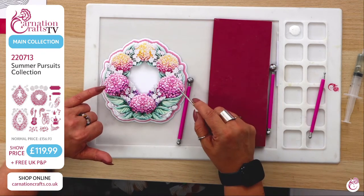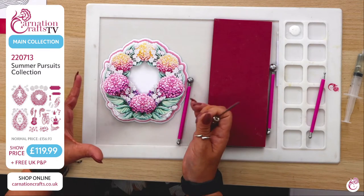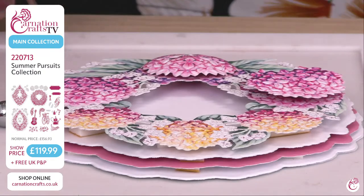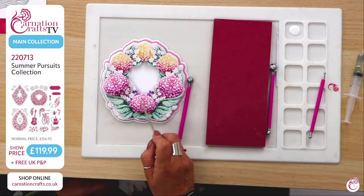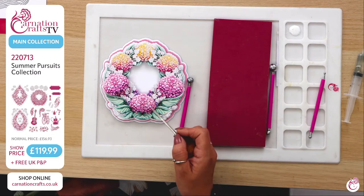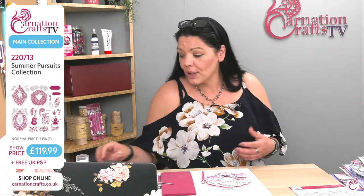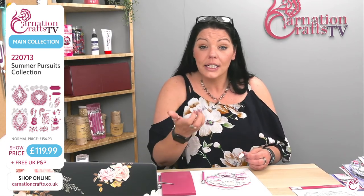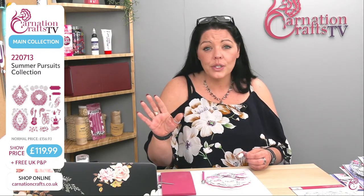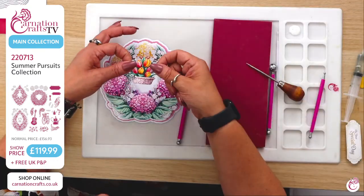Obviously it's important at this point to wait 24 hours to let it dry, but it's worth it - the juice is worth the squeeze. Now we've put three on here. This one's flat. This one is just raised but with no ball tool, so you can see the flat edge that sits there and it's not as pretty. Whereas this - I've created this beautiful dome. Can you see the difference? We've got flat, flat raised just as a decoupage element, then take it that one step further - look at that. Now remember when that's dry, it's not going to move. That's exactly where it is. That's why your ball tools are worth it, because the power of their dies is such that I can manipulate to the nth degree. I wanted to show you the power of the die, the quality you'll get - because that's Carnation to a tee. Everything they do is about quality.